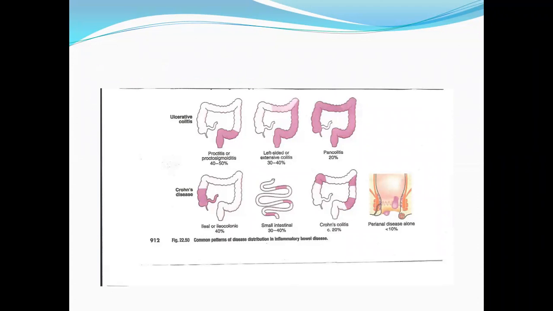So this is just a diagrammatic representation of the degree of involvement when it comes to ulcerative colitis, where we see when it involves the rectum, or the rectum and the sigmoid, when it involves the whole descending colon, and then the whole colon as a whole, the ascending and transverse as well. And then when it comes to Crohn's disease, it's mainly common in the ileal region or the ileocolic region. And then we can also find it in the small intestines, and the whole of the colon in 20%, and it also involves the perianal regions. So you can also appreciate that it is not in a continuous fashion when it comes to Crohn's disease, but you see that there are areas of normal mucosa and areas of pathology.